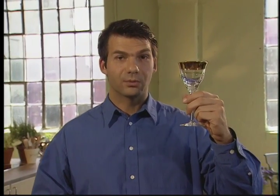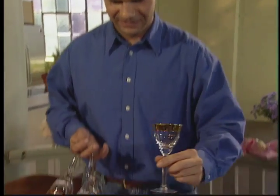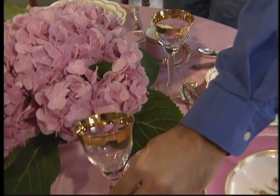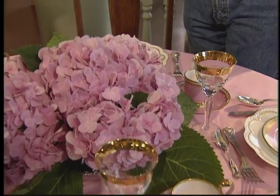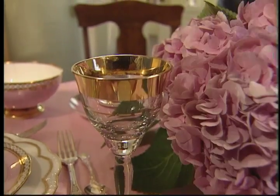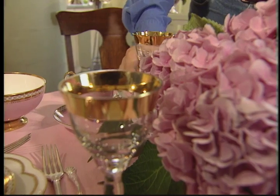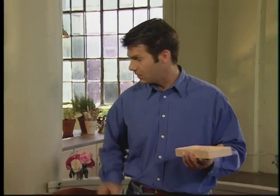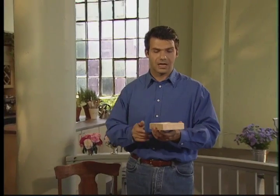I'm going to serve a light Chardonnay with our lunch, so I selected these simple glasses with a very large gold rim on them. The gold border will match the china. I've placed a napkin at each place setting and also a compact rose arrangement. Two of the arrangements are on the table and the additional ones are behind me on the side rail.